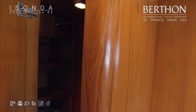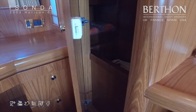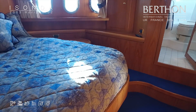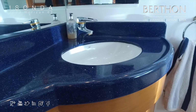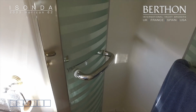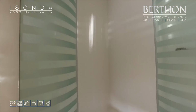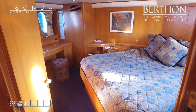So this boat has been comfortably cruised by her present family owners all around the south coast of the UK who've enjoyed her sea keeping. I sold a sister ship a few years ago, very tough hull, full planing with the engines that she's got in her. She's good for around about 24 knots with relaxed cruising in the high teens. And this is the owner's ensuite. So shower stall here, just forward and to the right. Again, tiled floor, vacuum flush loos. A really comfortable, airy and bright owner's cabin.